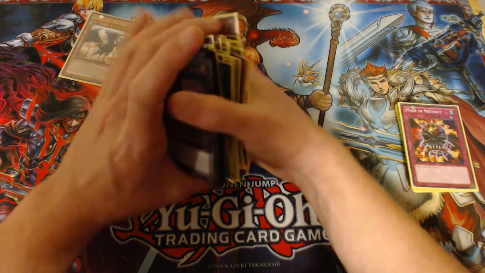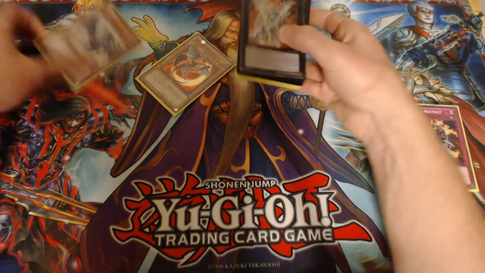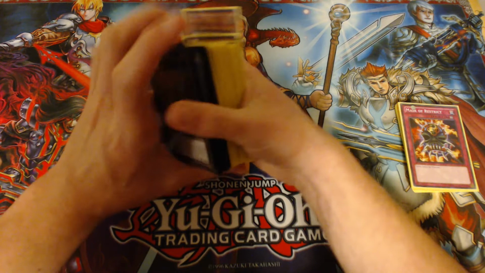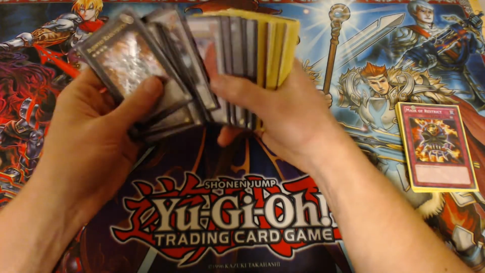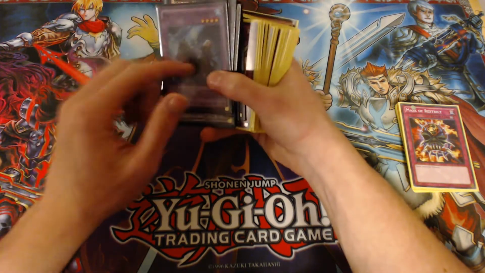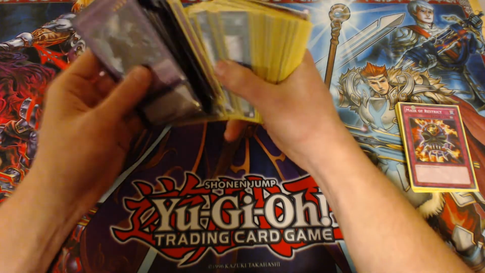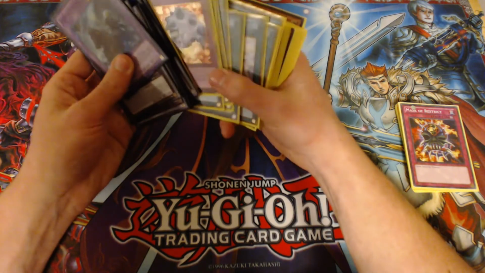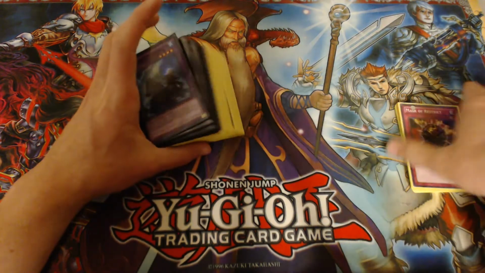So, just doing a quick deck profile on this. Not sure if I'm going to really talk about combos or anything, since I'm going to have to update this deck pretty soon, considering that Norden is getting banned very soon. So the deck's going to be a little bit different. I might just take out the Instant Fusions, but I'll eventually get out a new deck profile for you guys.